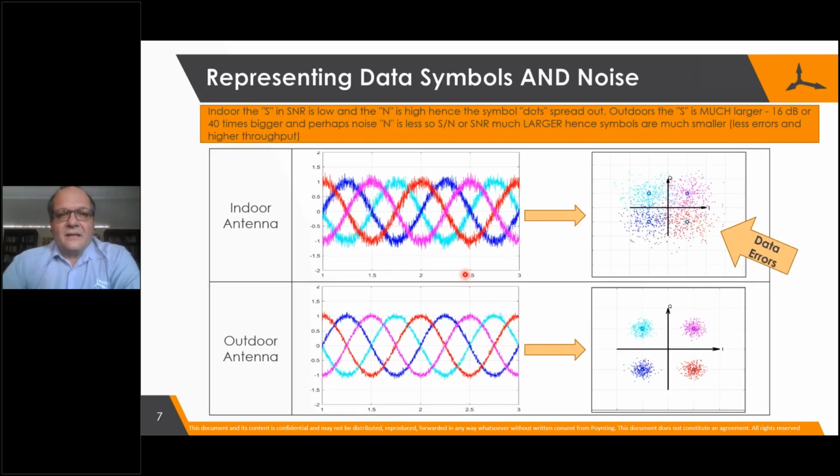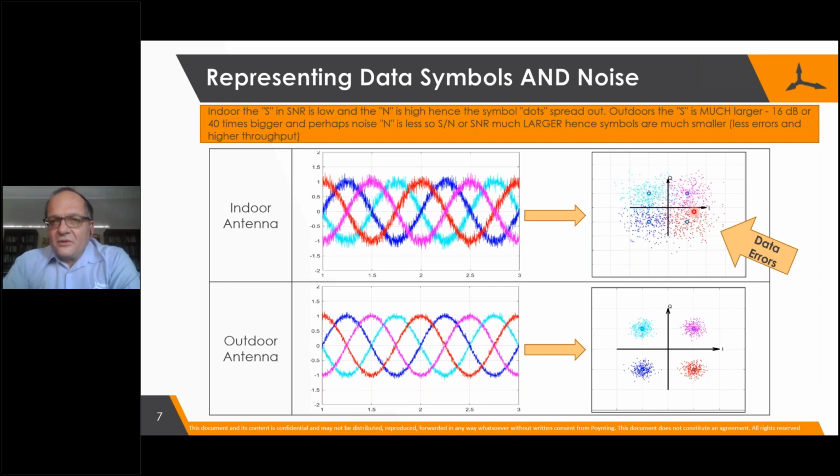Now let's look at how we represent noise in that same constellation diagram. If you've got a weaker signal, you can see lots more noise. We would try to transmit exactly that, but of course the noise would be added. You can see that the noise changes the magnitude, it also changes the phase. As long as we stay within this quadrant, it will be detected as a 0, 1. That will be detected as a 0, 0.